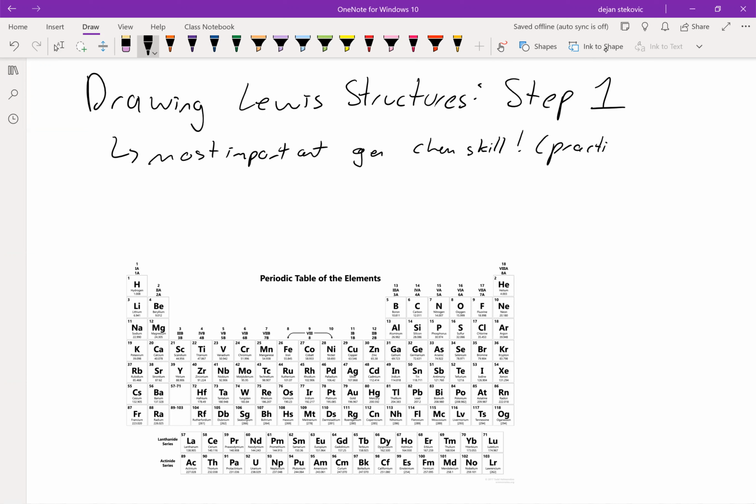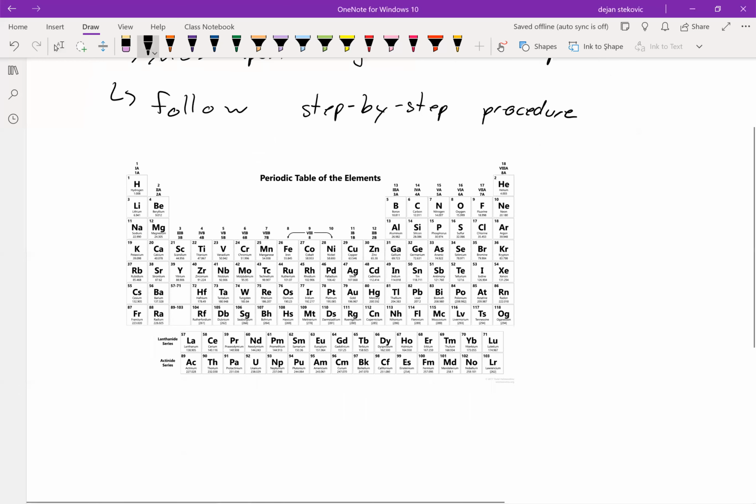And it's really a lot of practice. You can watch a lot of videos on it, but really you want to get in there, get your hands dirty, and then figure it out. There's a lot of little nuances to it, a lot of little steps and procedures. So what we're going to do is break it down and follow a step-by-step procedure that will work 99% of the time. And then you have to learn that extra 1% with different exceptions and stuff like that.